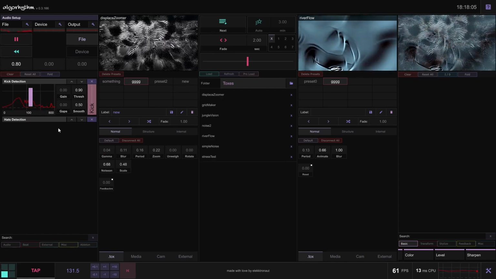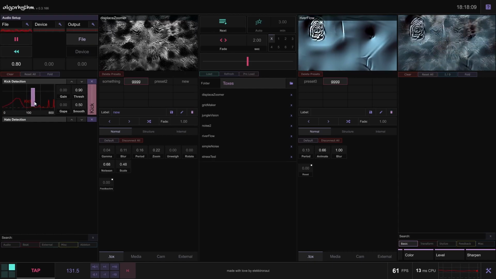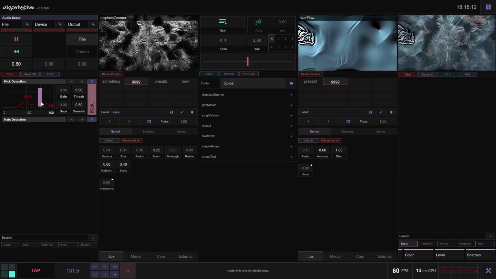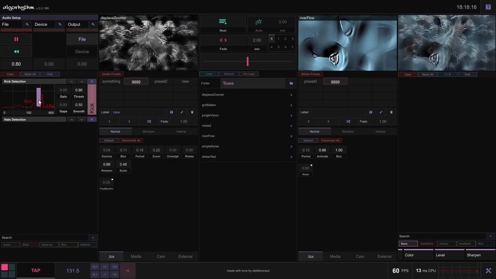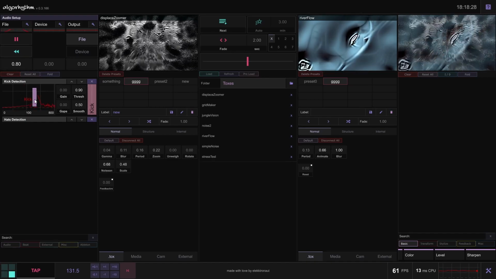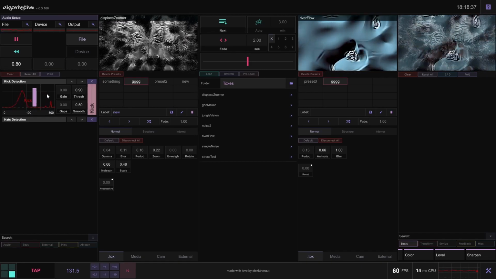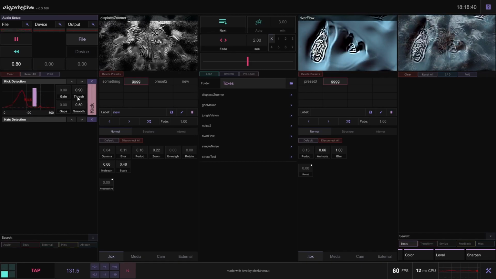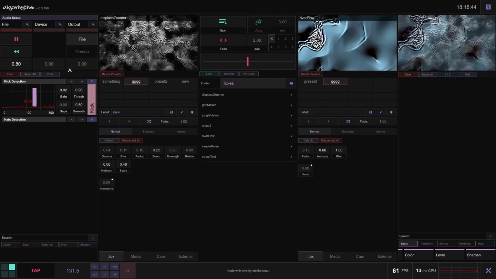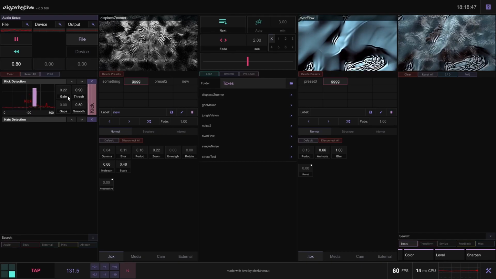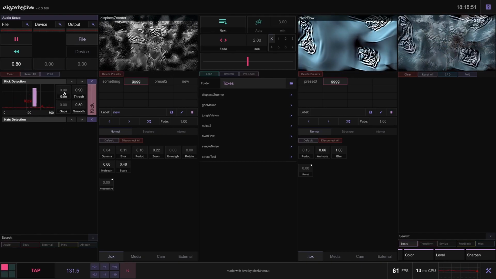So in this case, with the kick, we have the spectrum here. We have this handle where we can change what range the algorithm should pick up the signal from. So in this way, we can fine tune very nicely what frequency to use. Then we have these 4 other UI elements that we can use. So we can go up with the gain. That's going to increase the amount of data that's coming in, or increase the input volume pretty much.